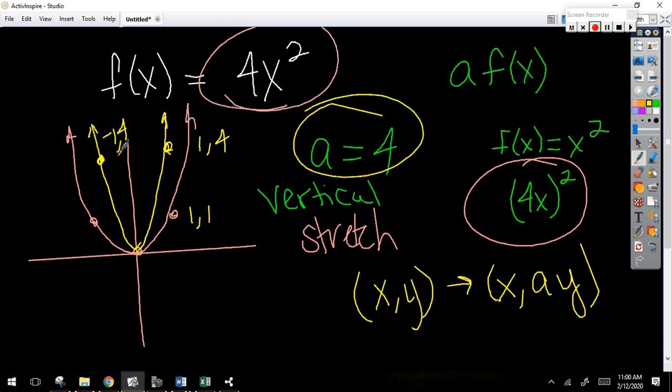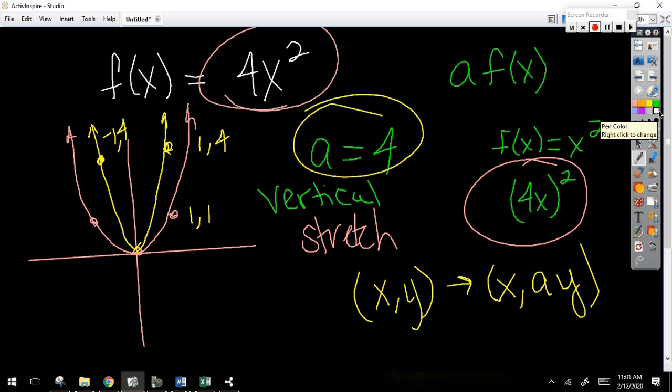Okay. Wait, so basically, if there were parentheses, it's horizontal, and without parentheses it's vertical? Depending on the parent function, yeah. Amani, do you have a question? So it's a vertical stretch because for x it's the absolute value of that. Right. You may be asked for a stretch factor. The stretch factor is, guess what? Your a.